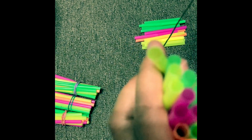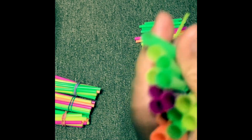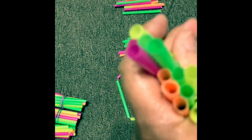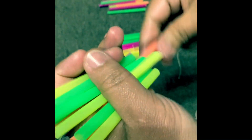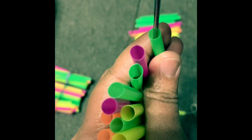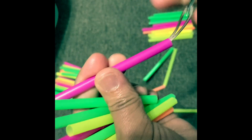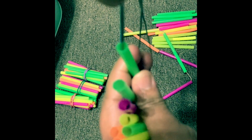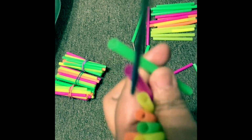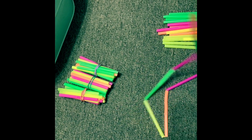This is not easy. Okay, and I'm just gonna do that. I'll grab my thing and what I will do, I'll just do that. I'm just gonna randomly choose color, whatever color. And you can actually do it your own way. Use the whole straw, so you only have to do it a few times instead of like mine, it's 16, so I have to do the 16 times. But it's up to you, whatever is easier, whatever's more comfortable. Be creative.